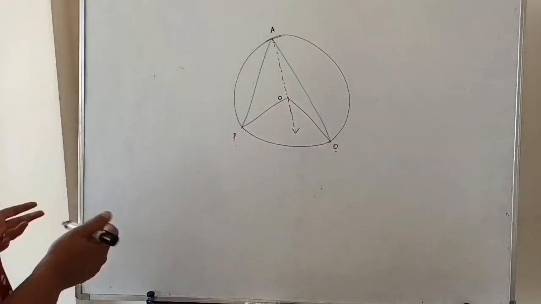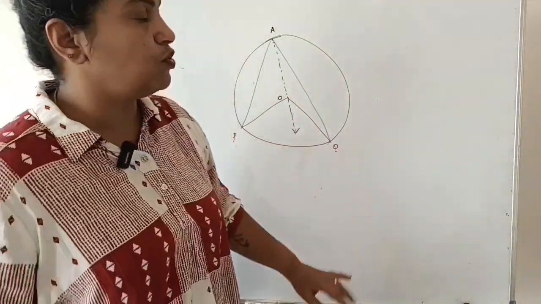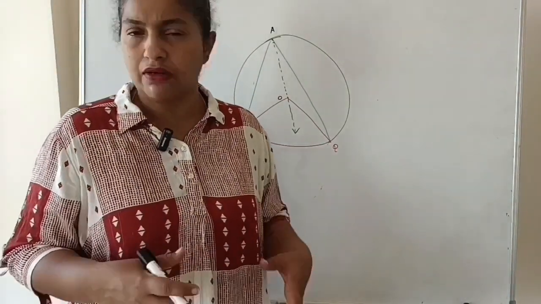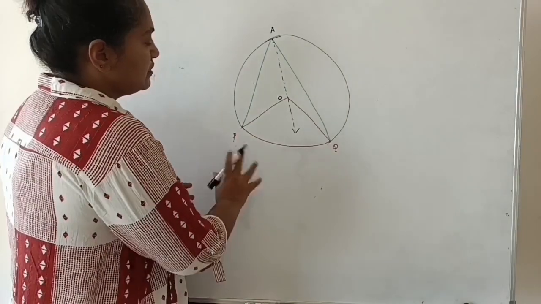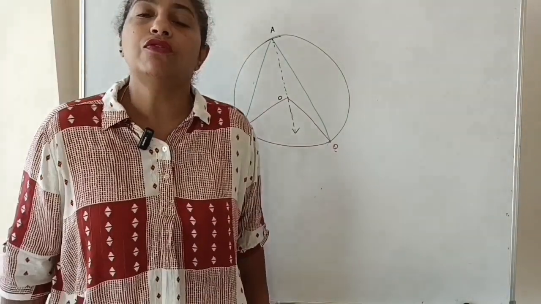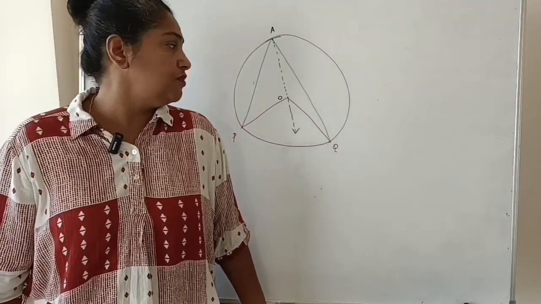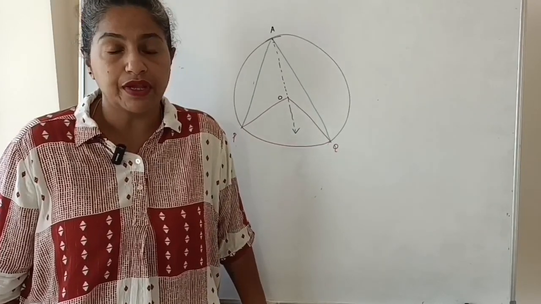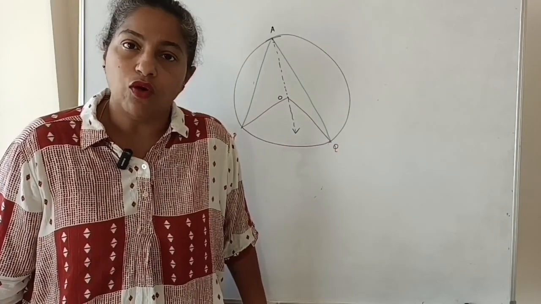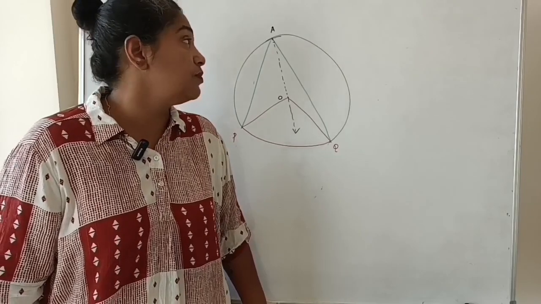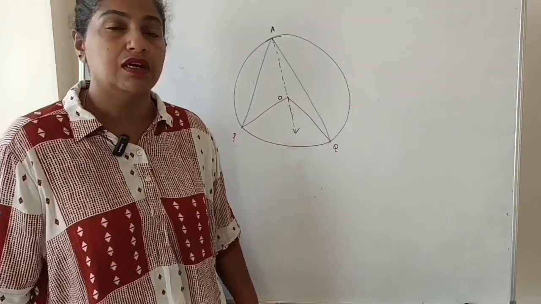Okay, now let us see what is the relationship that we can derive. Now have a look at this diagram. You have a circle with center O. P and Q are 2 points which have divided the circle again into major and minor arc. We are going to talk about the angle that is subtended by the minor arc PQ on the circumference of the circle, which is angle PAQ. We have an angle at the center also. I have joined the points A and O, which is the center of the circle, and the point A which I have taken on the circumference of the circle.